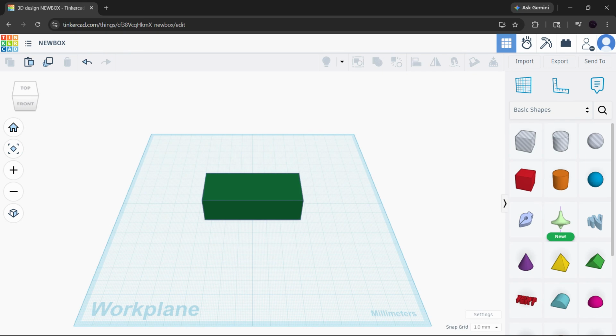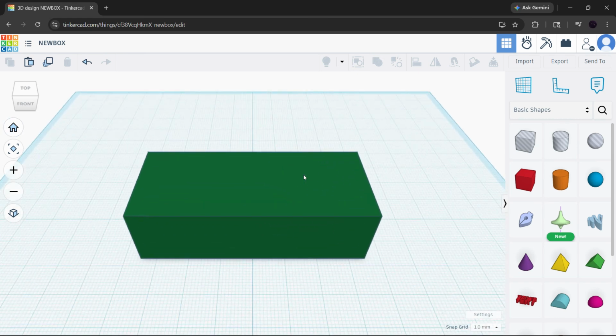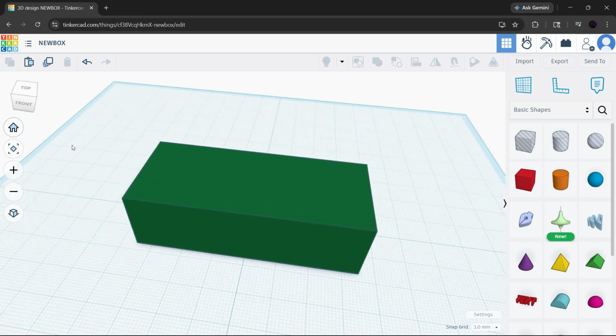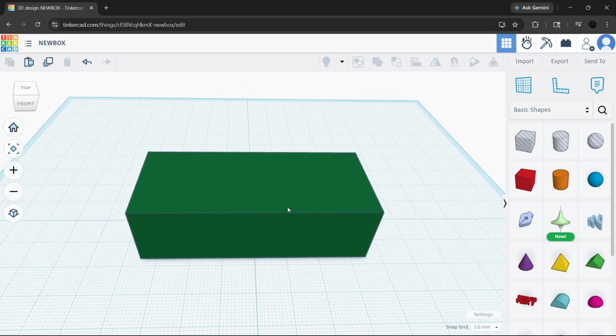Let's get started. First, open your Tinkercad design and go to the work plane where your object is placed. Since Tinkercad doesn't have a separate dimension line tool where you click 2 points and create a measurement label, the ruler is the main feature you want to use for accurate sizing. To activate it, you can press R on your keyboard, or you can drag the ruler tool from the top right of the Tinkercad library and place it onto your work plane.